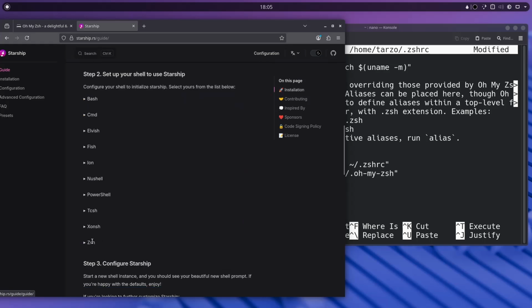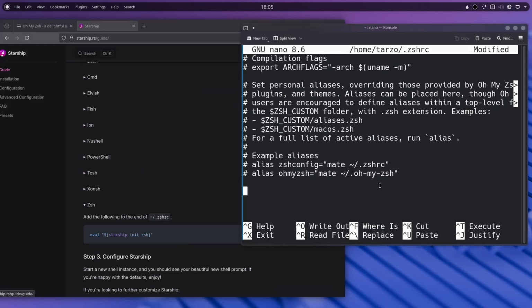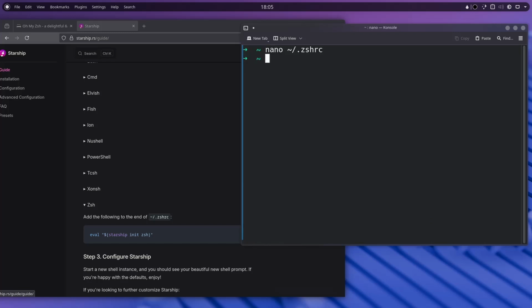If I do get started, I just need two things. First, scroll down here. You can see there's ZSH. I just have to copy this and put it at the bottom of this file. Now to paste stuff in here, you can do Control-Shift-V. It will paste it in here. To save it, you do Control-S. To get out of it, you do Control-X.